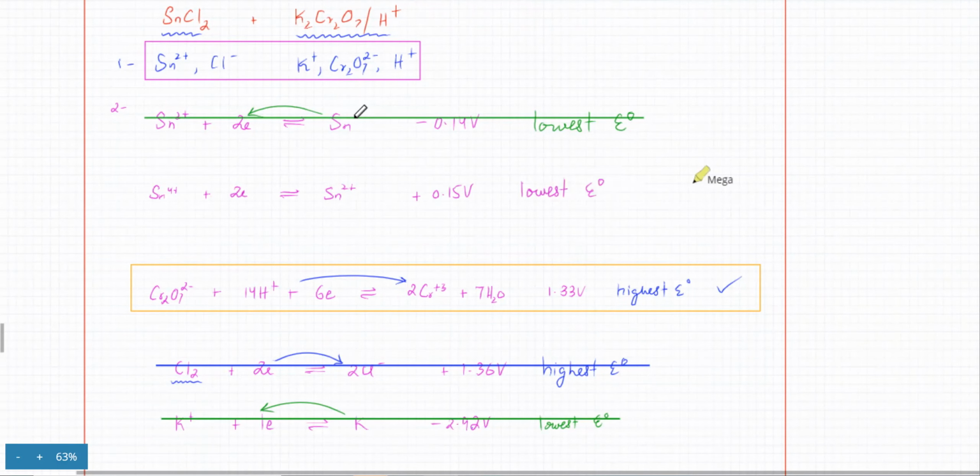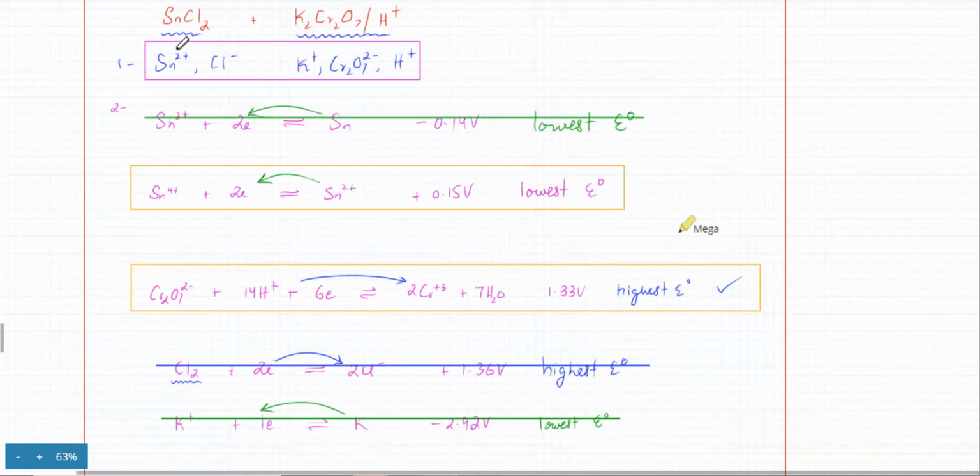This is my final lowest E naught equation, because that's the only equation that's left. And if it was supposed to lose electrons, then Sn2 plus would be the one that would be losing electrons, and I do have Sn2 plus over here. So that means out of all these 5 species, Sn2 plus is the one that has the highest tendency to actually lose electrons. And I'm going to circle this, and so I've figured out who's going to gain electrons.